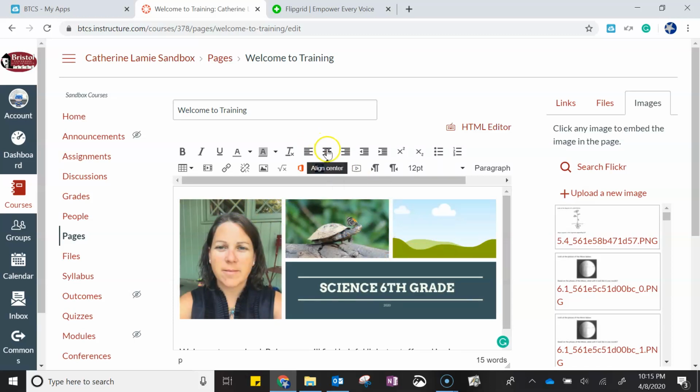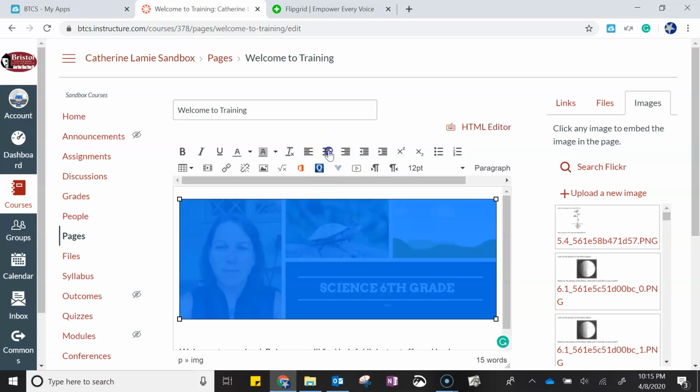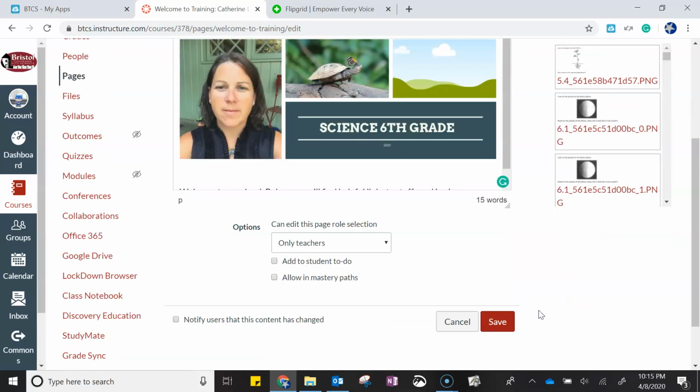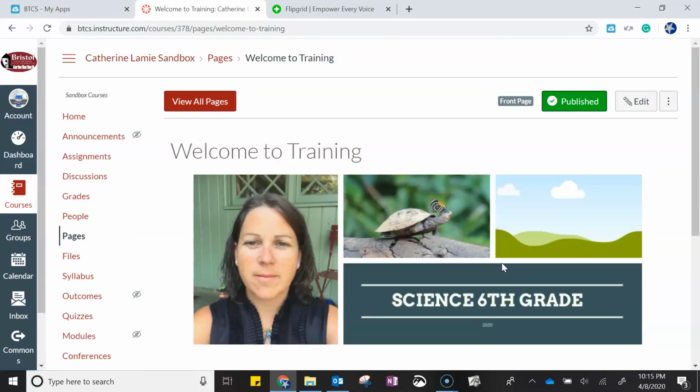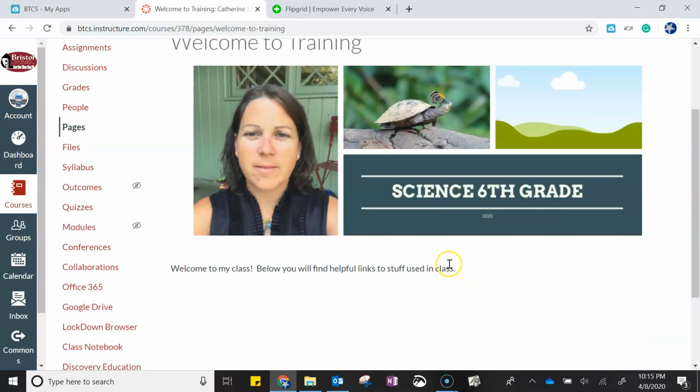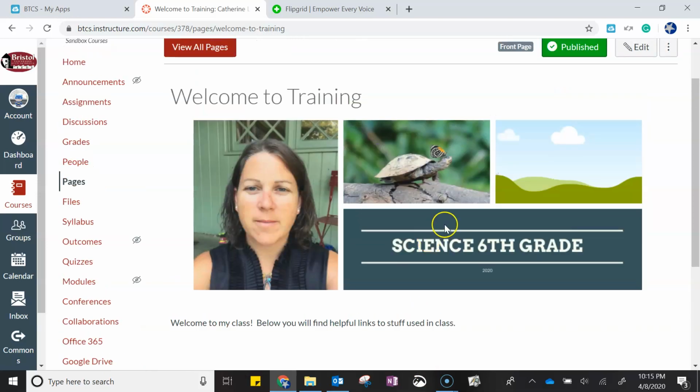A good thing to do is maybe center that on your page. So I'm going to click on that and put center. A good habit to get into is to save as you go. So I like to save it to see what it looks like. Hey, there I am right there. So welcome to our class. Here's my science banner. Look how pretty that is. And then I can add the things that go below there. Okay, I like to go and see what it looks like. Also, if I save my progress and I accidentally do something, at least I know what I've done already is there.